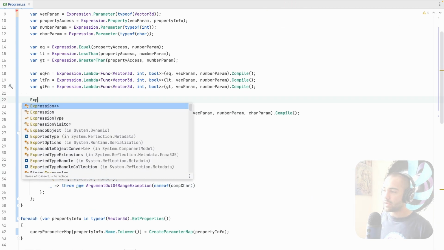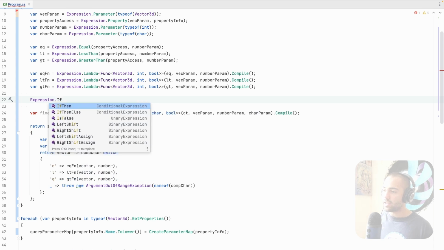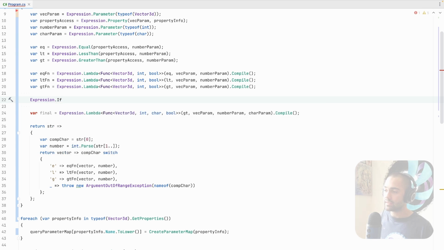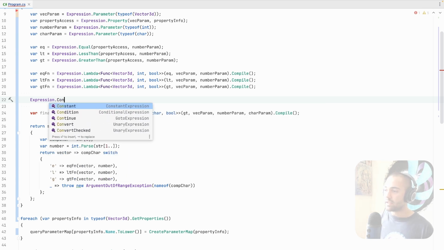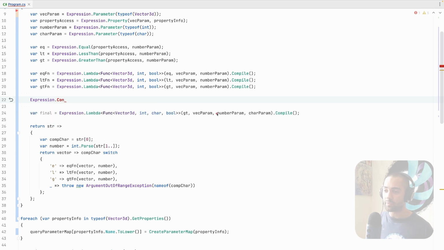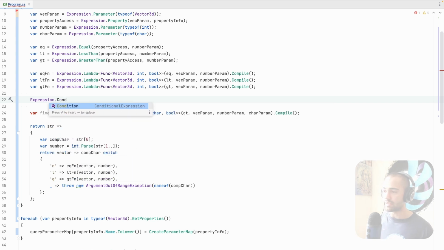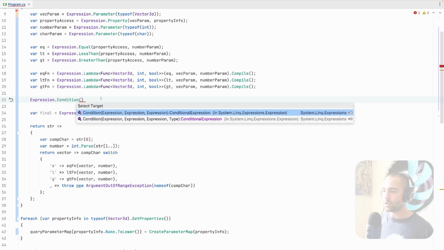For the body, let's say we're going to have an expression. There are if then and if then else. These do not return anything. This is just a conditional expression. There is then the condition expression, which is more of a ternary expression. So it's going to test some kind of condition right over here. We have the test, and that hid the tooltip. So let me bring that up again. And let me actually open up the source code.